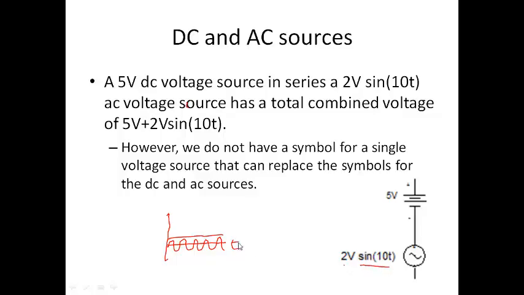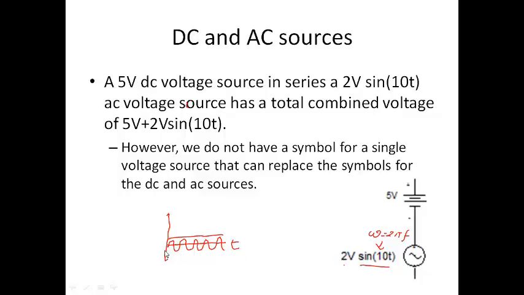So I've drawn the sine, and this quantity is called the angular frequency, or omega, and it is related to frequency as omega equals 2 pi f, where f is the frequency, and frequency is the number of cycles or oscillations per second, usually denoted in hertz. So this is a 10. This 10 denotes the angular frequency, and this t is the time. With the change in time, this magnitude will change according to the sinusoidal relationship.